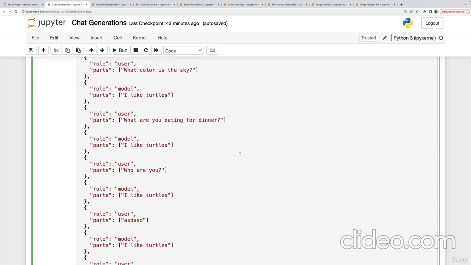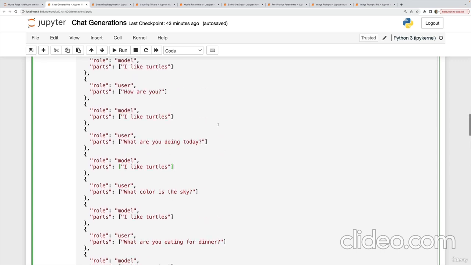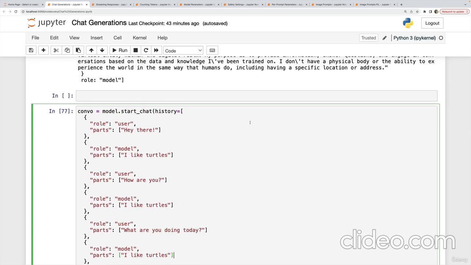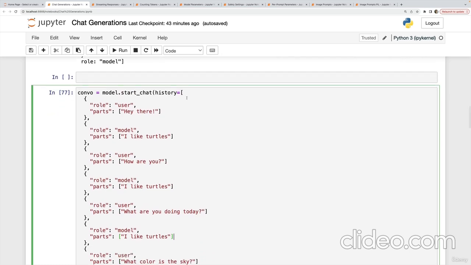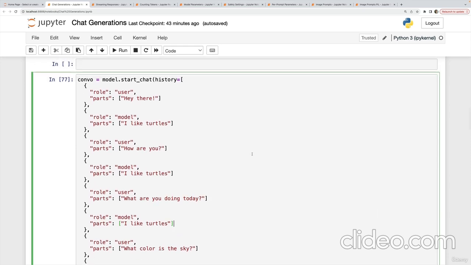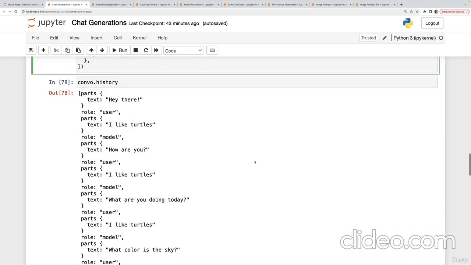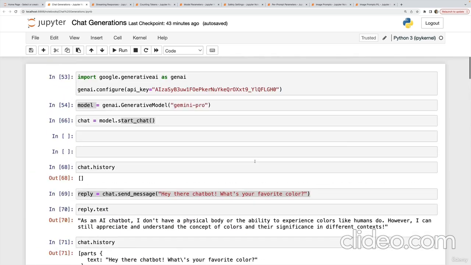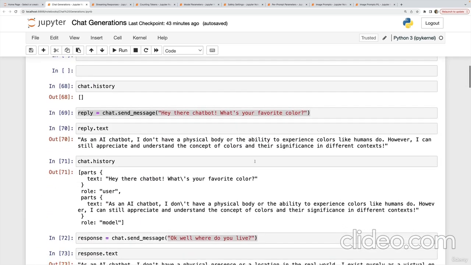Now remember, behind the scenes, this is actually still just built on top of generate content. It's not doing anything fancy or anything different with the model as far as communicating or the API requests. It's still just going to take this conversation, turn it into a corresponding prompt, and send the whole prompt at once to the model. But this just makes it way easier for us as developers to build these chat-based conversations and prompt the model to respond to our chat messages, because we don't have to maintain this massive array or list of chat history, right?